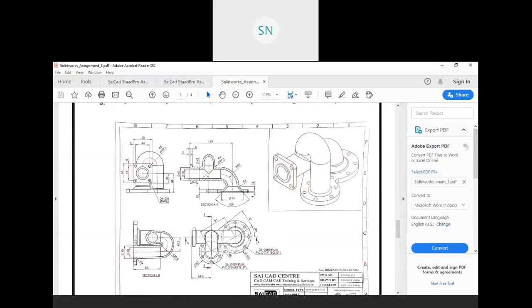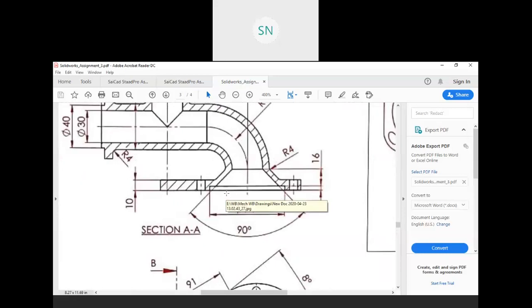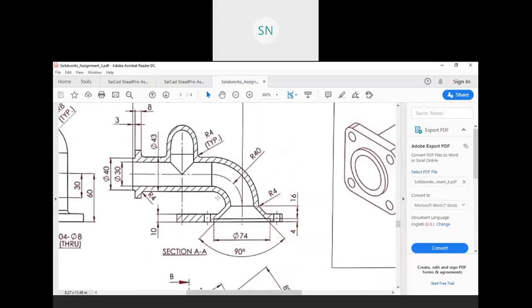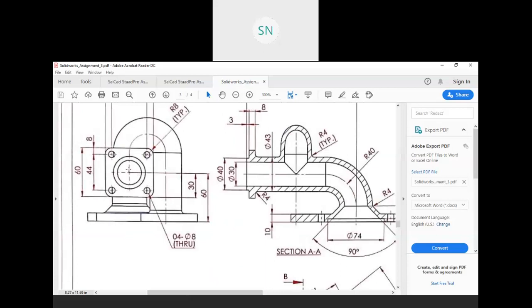So for this, we should create a couple of things. First of all, we will create one line for the sweep tool, and then one more line for the sweep tool. These are the two lines we have to create.